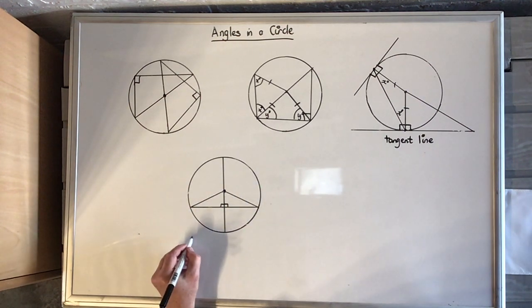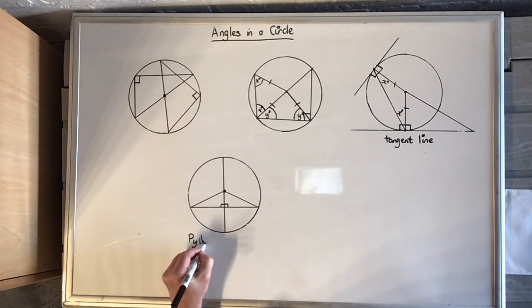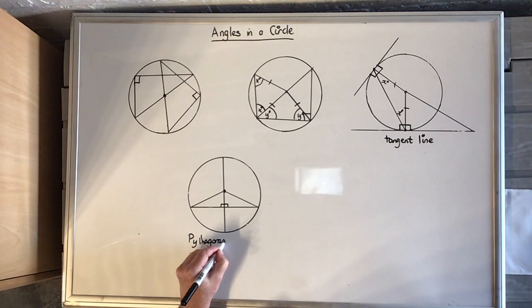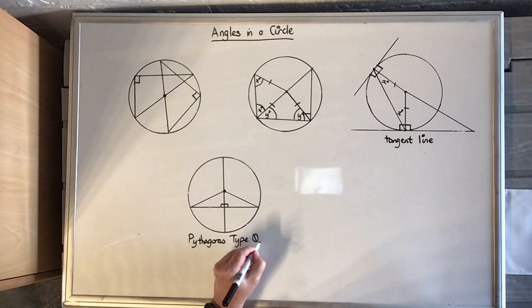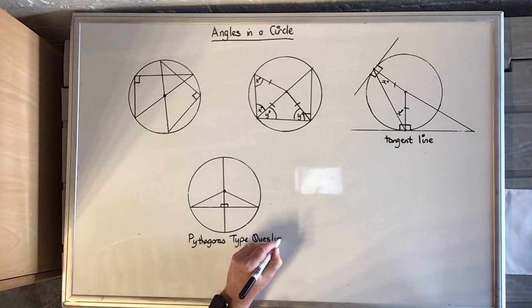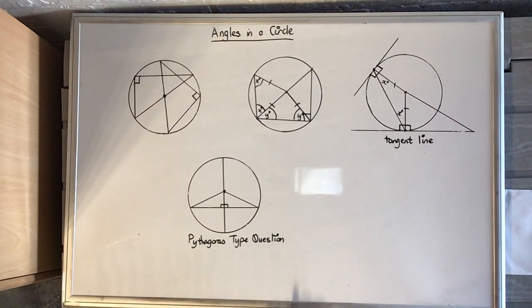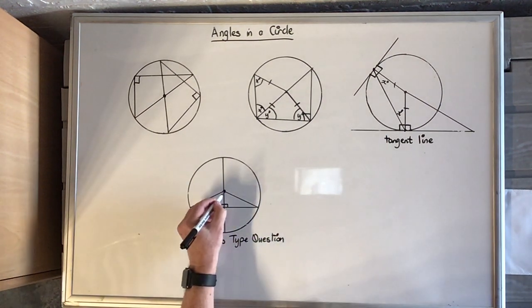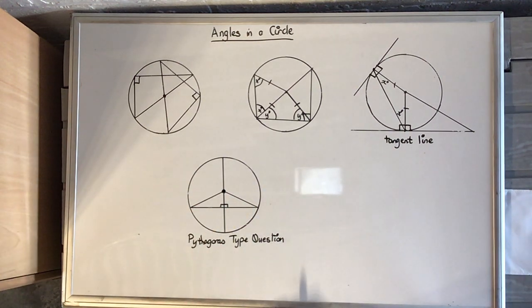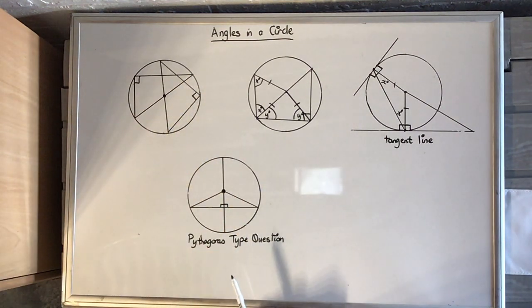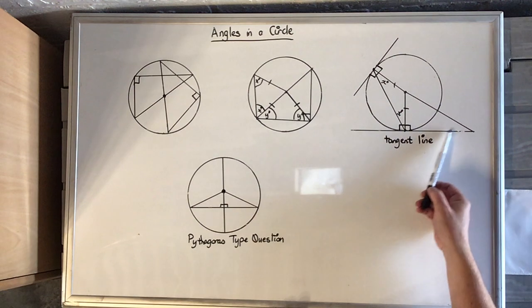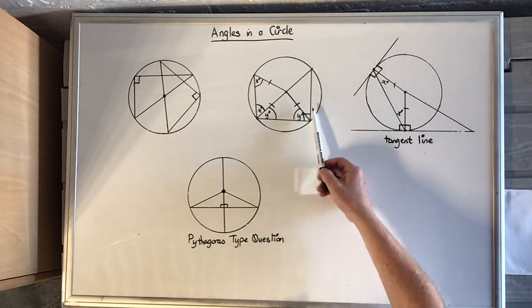These type of things, Pythagoras type questions. When you get things like that, okay? So very, very common to come up as well. So knowing all these properties here, that's you covered in terms of angles in a circle, sort of Pythagoras in a circle. Obviously you could do Pythagoras in this question as well because it's a right angle triangle. You could do Pythagoras in this type of question because you've got a right angle triangle, and there's a right angle in here I suppose as well.